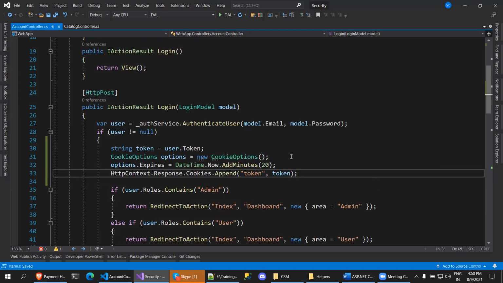So when the user is logged in, the user detail we are already getting at the top level, only the token value you need to set to the cookie. So make sure the token you are reading is set to the cookie. So at the time of login, retrieve the token and save it into the cookie.